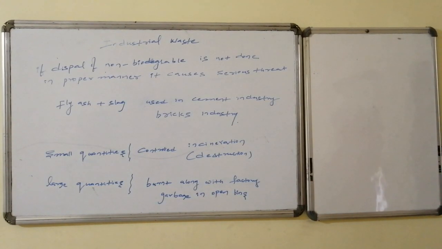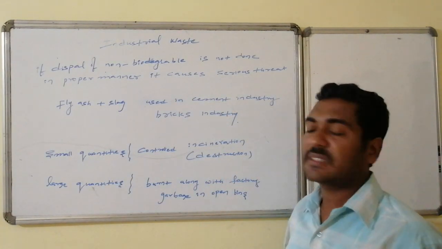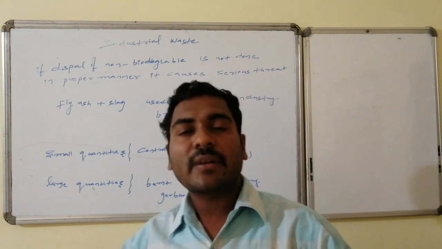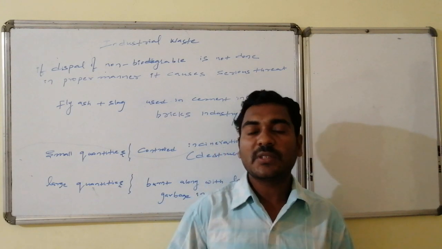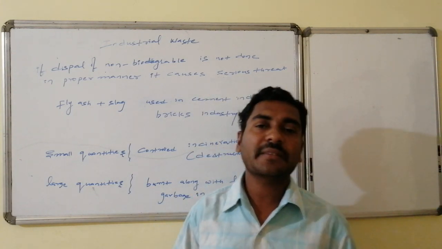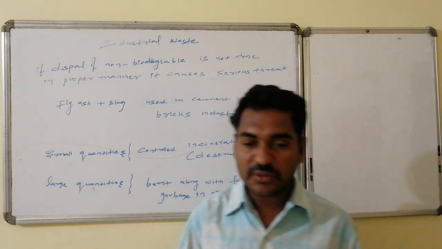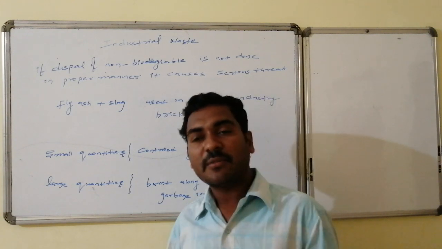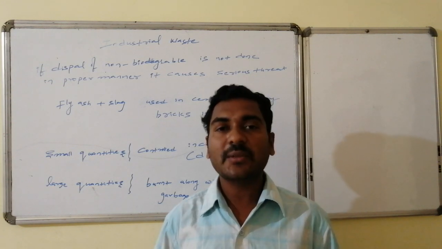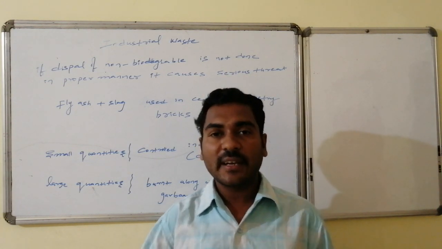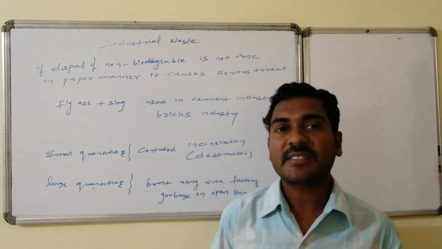If the disposal of non-biodegradable waste is not done in a proper manner, it causes serious problems and a serious threat to the environment. The advances in science are also offering some solutions to control the unwanted pollution coming from industries. One of the best examples is that fly ash as well as slag coming from metallurgical operations is nowadays used in the manufacturing of cement as well as bricks. Thus, science is also offering in its own way resolutions for the pollutants. Whatever was considered a pollutant till now is now used for constructive purposes.